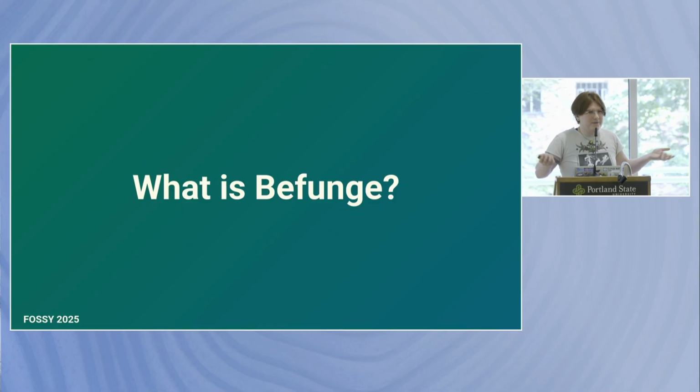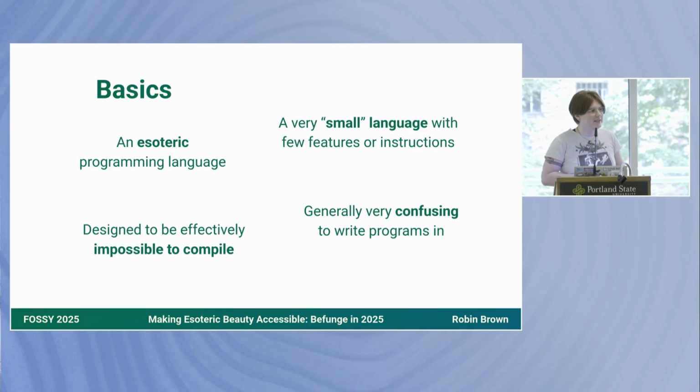But what is Befunge, right? I've said Befunge maybe 30 times. What is it? Fundamentally, it's an esoteric programming language. It's a very small one. The amount of text that you need to describe all of the behavior of Befunge is quite small. It's not thousands of instructions and complexity. But the little bit that there is is really weird, in a way that makes it hard to compile and often hard to write, because it's a confusing structure. And we'll dissect that structure in a little bit.